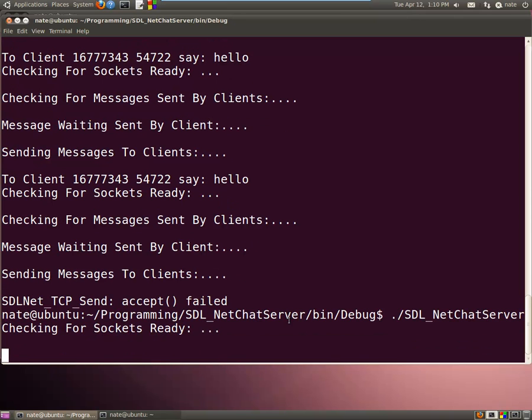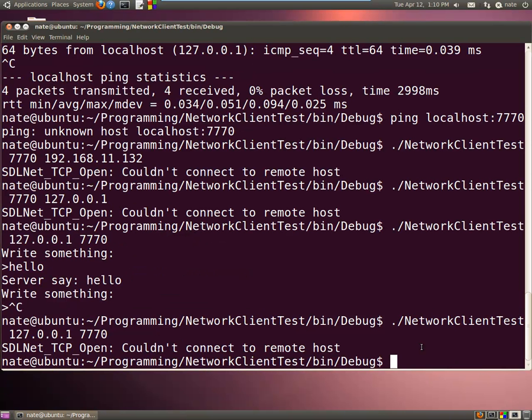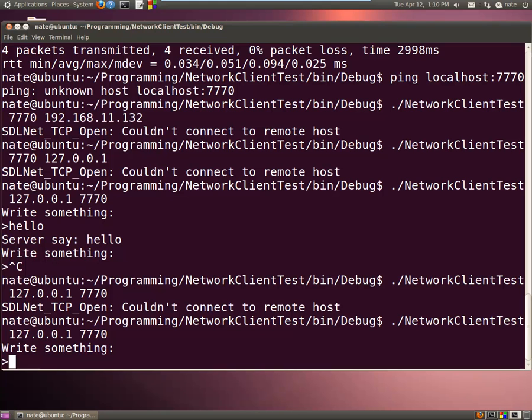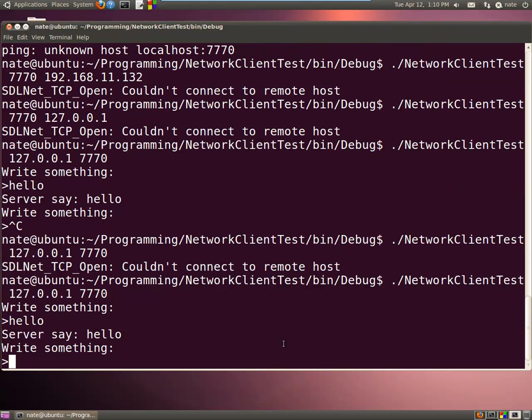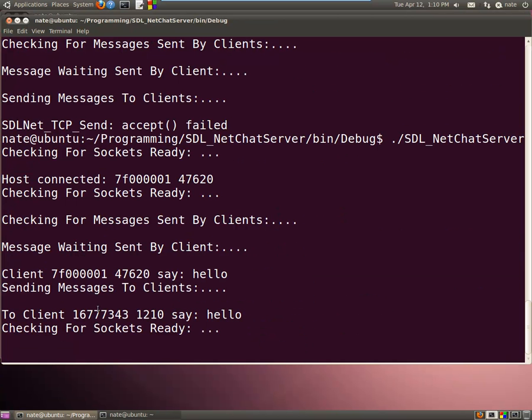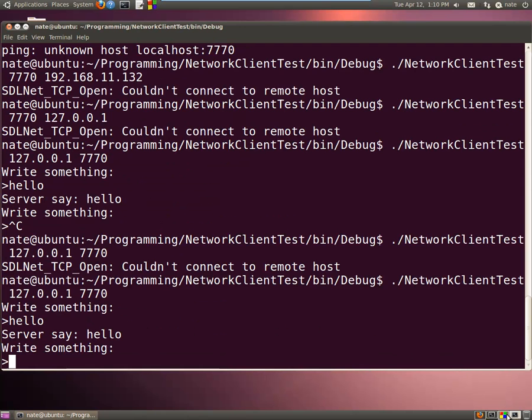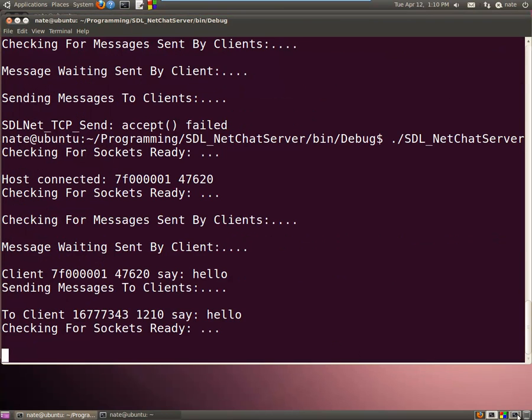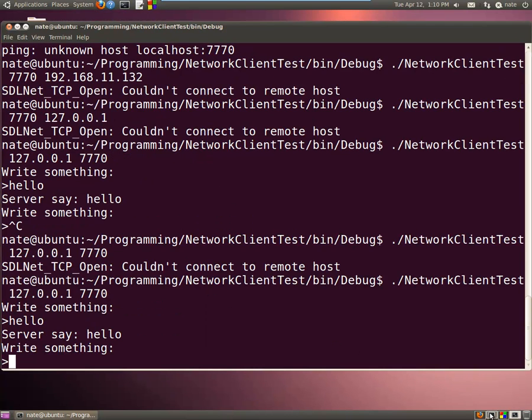Oops. Alright, so right here I'm listening for what's going on. And if I run my client side here, I can write something, saying hello, for instance. And then it comes back and says, server says hello. Check it out. Client says hello. So very cool, that's awesome. We'll get into how to actually code up the server, and then also how to code up this client.